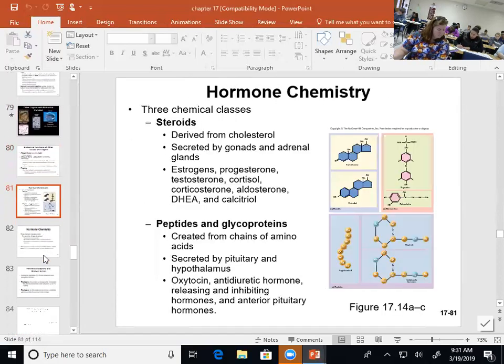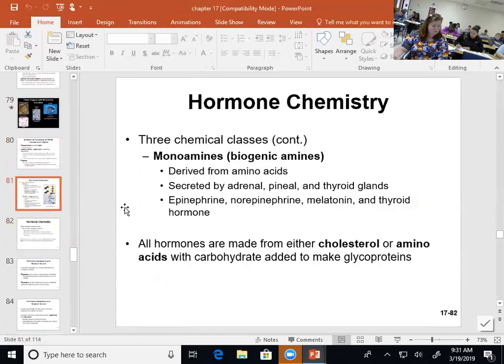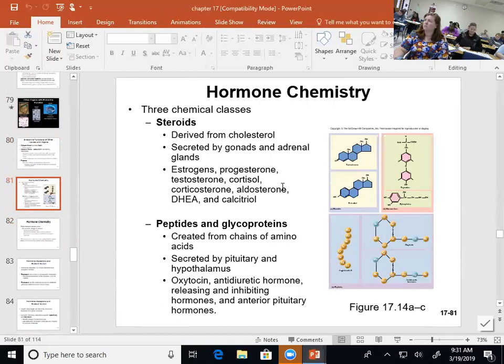Good. So, and we know there's others. Now, this whole hormone chemistry is FYI, which means are you going to be tested on it in here? No. It doesn't mean that you shouldn't look over it. You should. But I'm not going to test you on it. But maybe you've had some hints at this, that these hormones, they can be lipid-based. All the steroids are lipid-based.